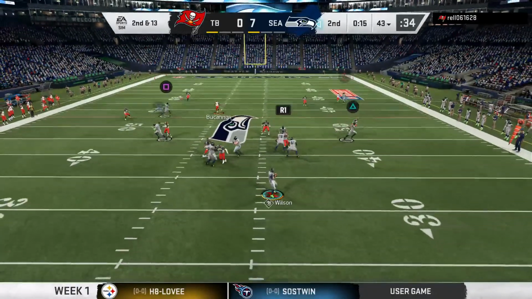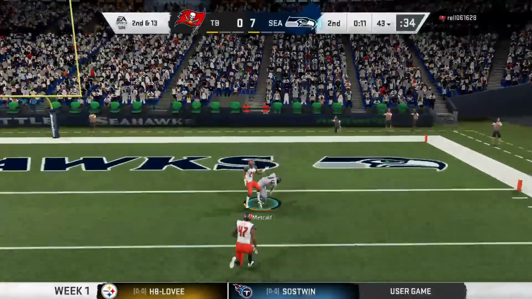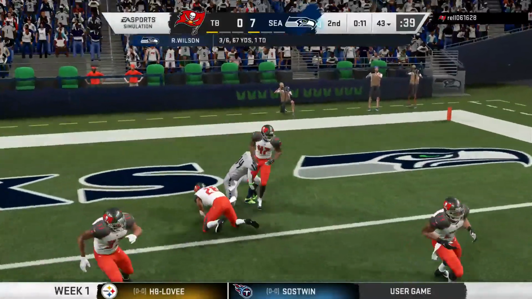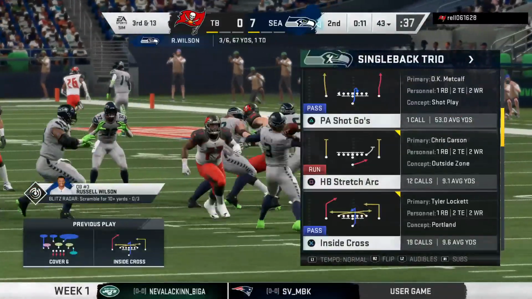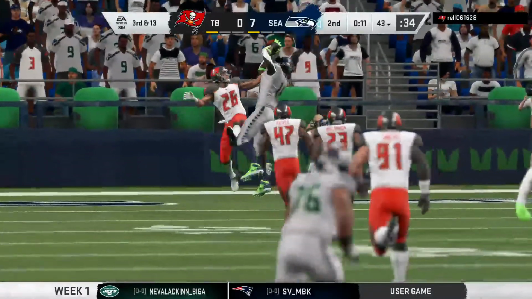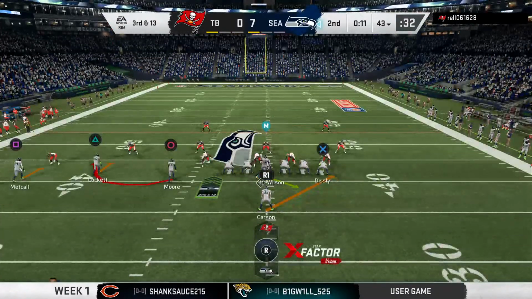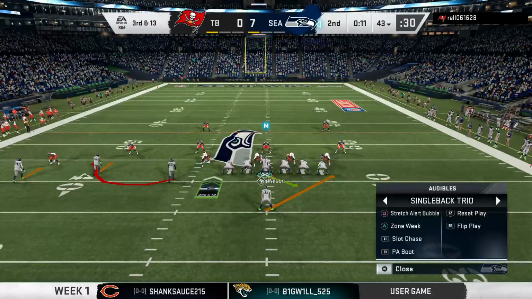Now Wilson, going for Metcalf on the deep ball. And that'll be incomplete with 11 seconds remaining now. Intended for DK Metcalf. Incomplete. An incomplete pass on that last play, and that means they'll need to come up with something here on third down.